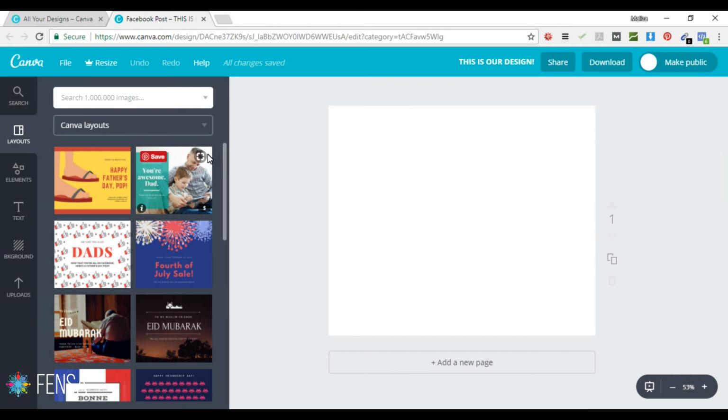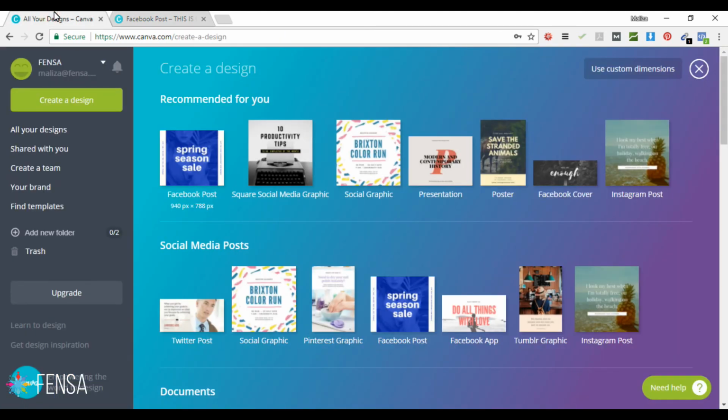On your left hand side, you'll see that it brings up layouts. When you do this for the first time, when you open up a brand new design, even if you've made designs before, and this is your tip, your layouts will be paid for layouts that you see right here. But now I'm going to show you my little trick.